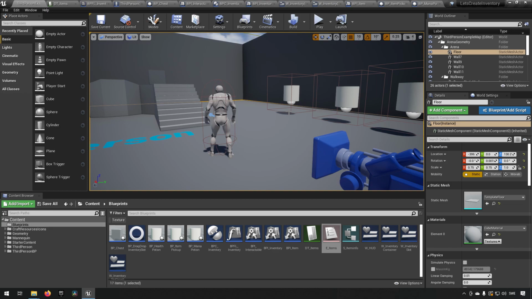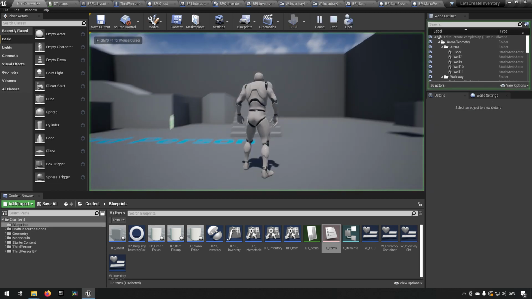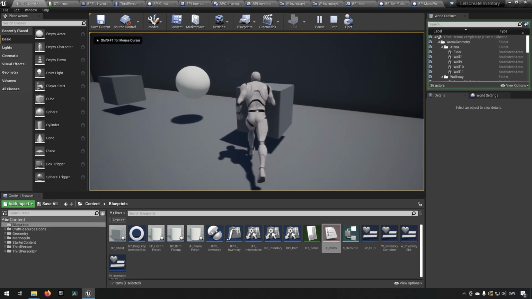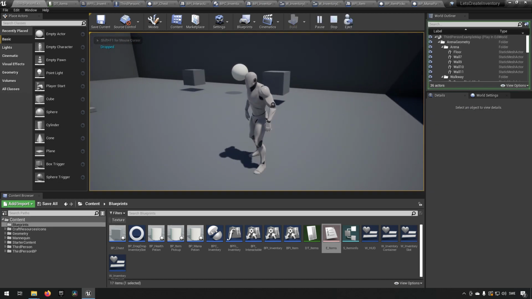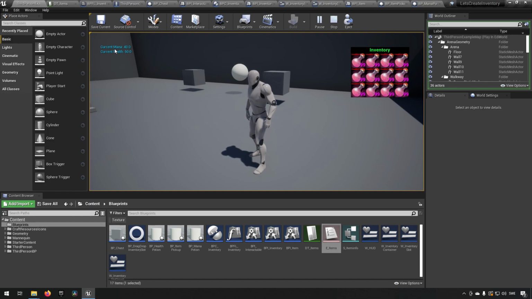I almost forgot. There was one more part in this inventory system that we've implemented as well. If we play and we run over here to the health potion, for example, and we check our inventory, we see that we have a bunch of health potions. So if I press G here, we can see our character has a certain amount of mana and a certain amount of health. And if we drink one of these potions, we can see that our health has been increased because of it. And now we can see that it's 100.